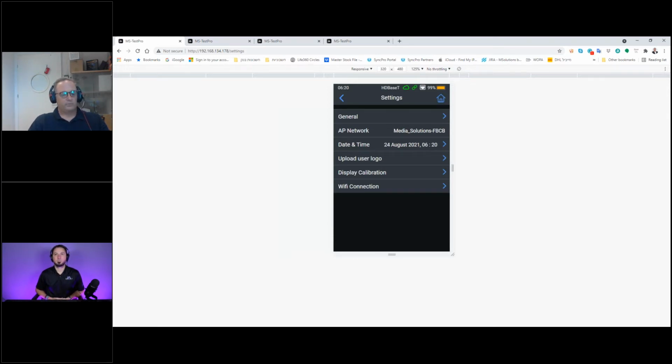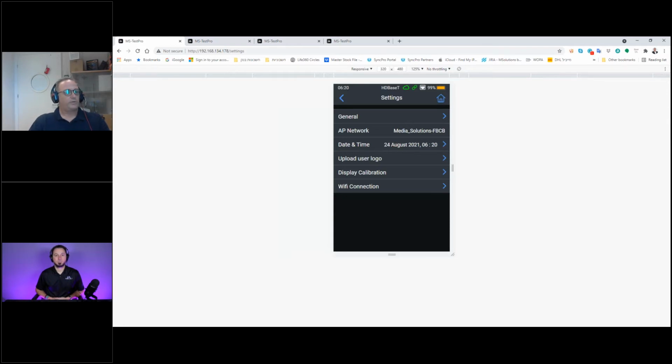Why is it good? When you are in the field and you would like to send data from the tester, and this is something that we will touch on in a minute, we can send email directly from the tester. Then you can connect the tester to your mobile device that has data access, and you can directly send certification reports or a DCR report or any report that is generated on the tester.